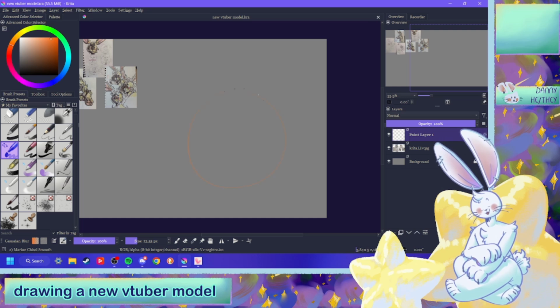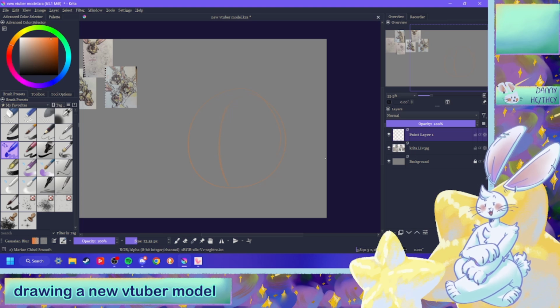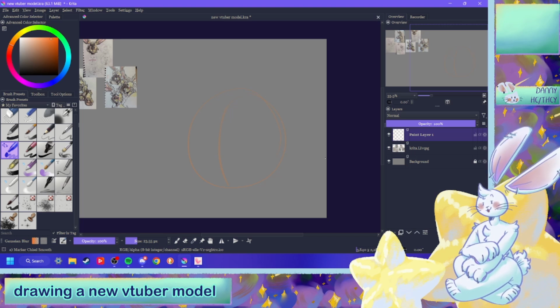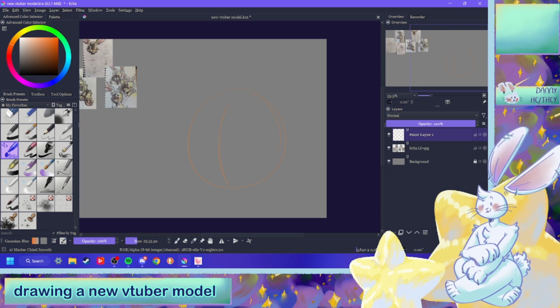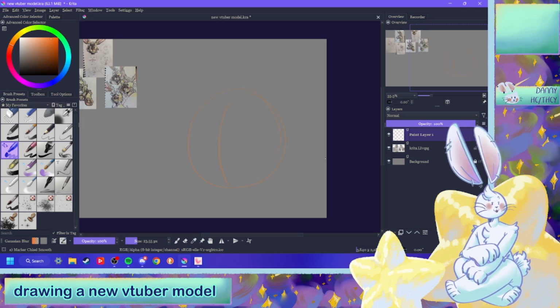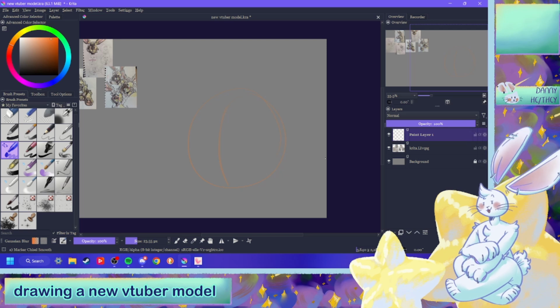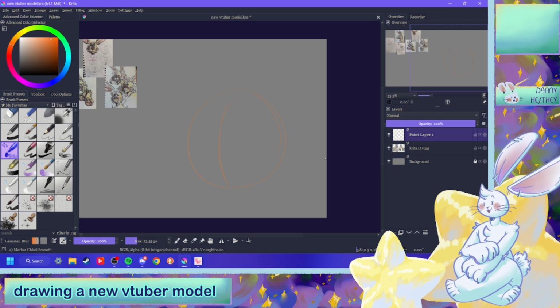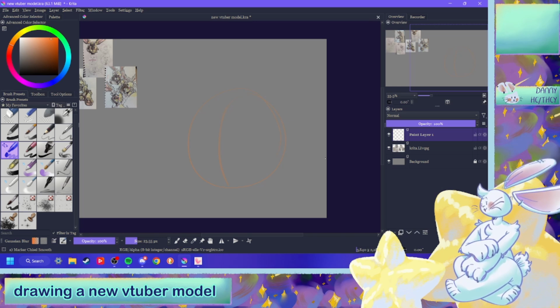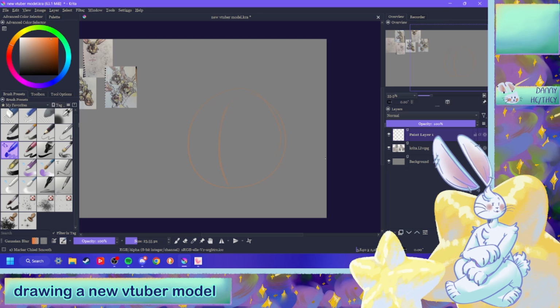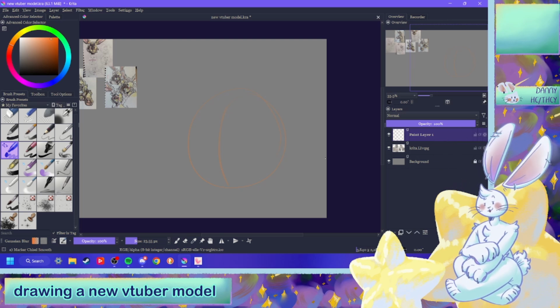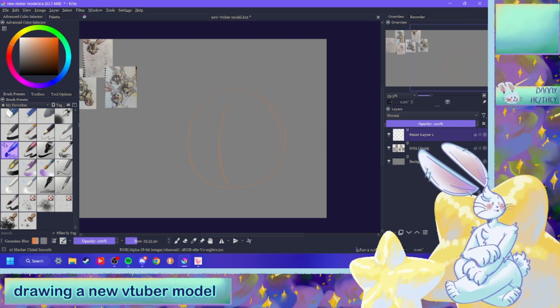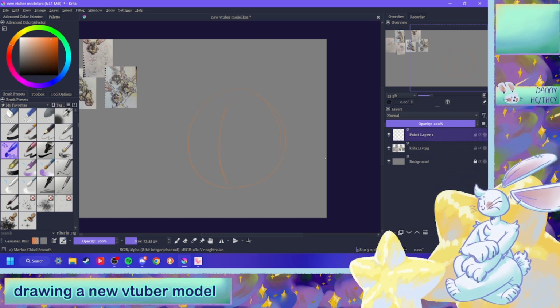I will be wanting him to look in the same kind of direction that my current character naturally looks. I think this is the natural head position of my avatar, and then as it starts to go in this direction it kind of distorts a little bit, and you can see it kind of snaps into place a little bit, and then it distorts a little bit more when you look this way. So this is a base expression that I used when I first made my model.